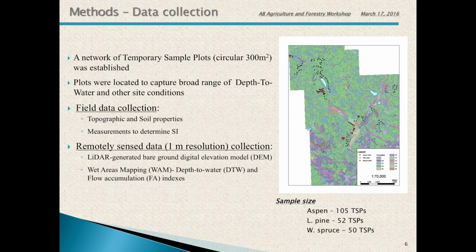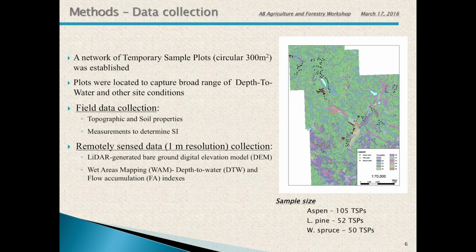So we measured topographic and soil properties, and then also conducted measurements on the selected appropriate top height trees to determine site index. Then we looked for remotely sensed data and collected high resolution data from the LiDAR's digital elevation model, as well as we used those indexes, depth to water and flow accumulation from the wet areas mapping.